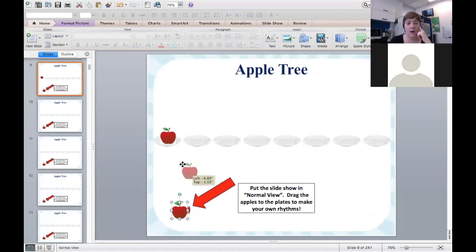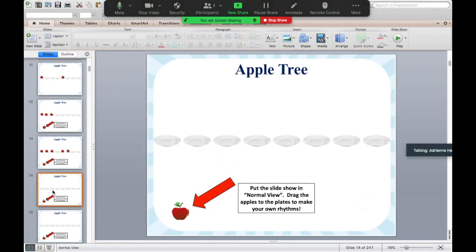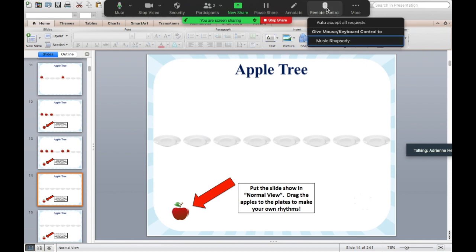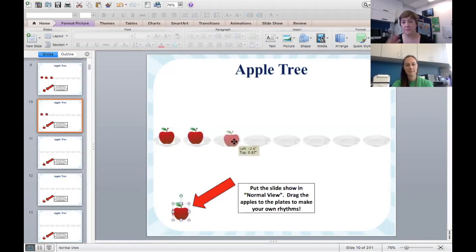So I can have the kids tell me what rhythms we're going to do. Or, with Zoom, there's a great feature called remote control at the top. I can actually give my mouse and keyboard control over to one of my students who's in the meeting with me. Today it's Allison, our media manager. I'm going to give control over to her and she's going to make her own rhythm. I'm going to mute myself so we don't get feedback. Go ahead, Allison. There she goes. Look, no hands. I'm not doing it, it's Allison.